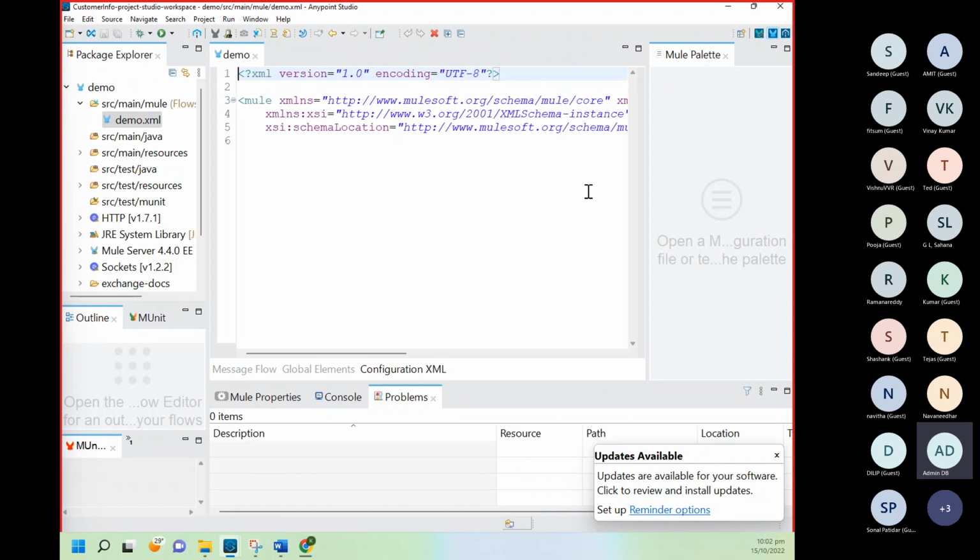In the backend, whenever you drag and drop any component, it will generate XML code so that you are able to see it here. Sometimes we make changes from here also, especially when you want to copy and paste. It's very easy to do from XML. I will show you that during our class.